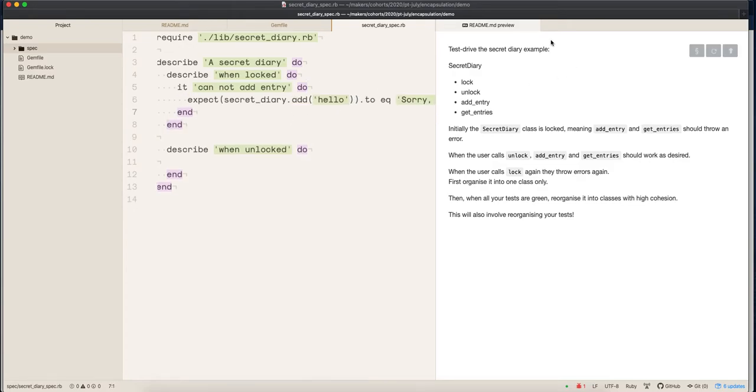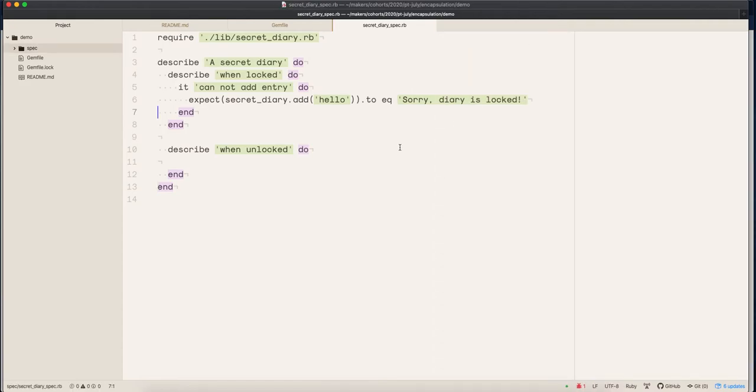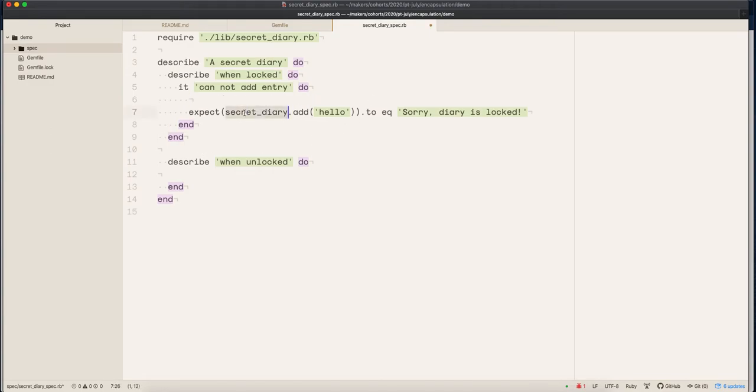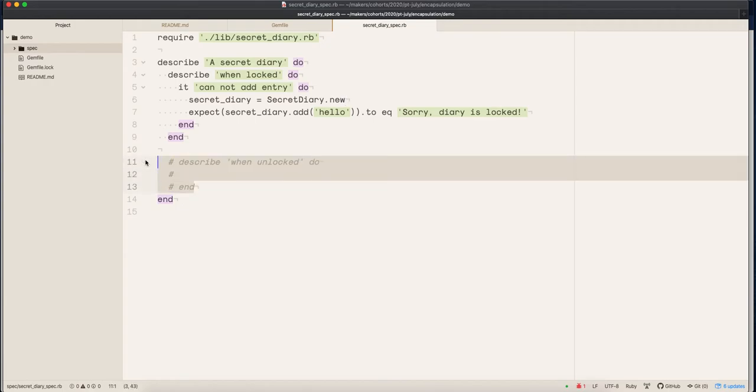A secret diary, when locked, cannot add entry. So I expect secret diary, well, I call this method with this argument. So I need to figure out what my secret diary is. It's a secret diary new instance.